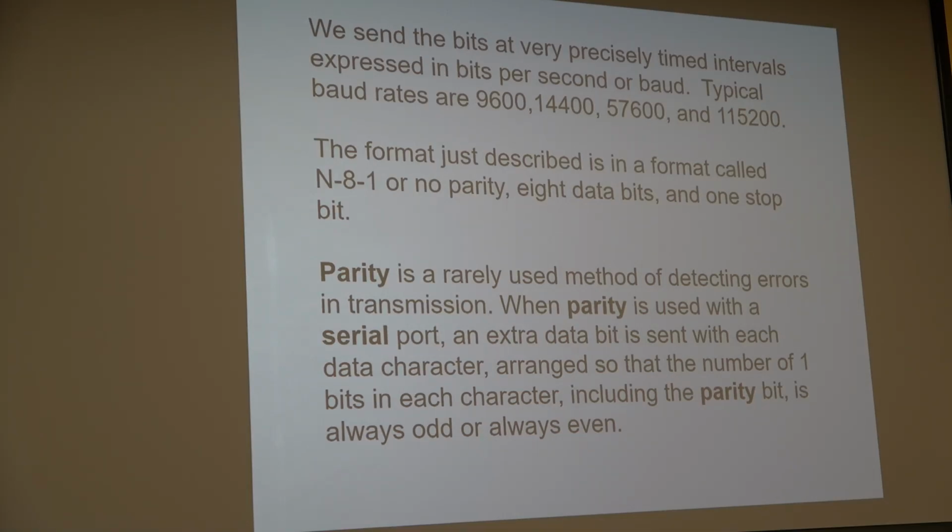And the common ones are 9600. 9600 actually came from the old fax machines. That's as fast as they can talk over a telephone line. Then we went up to 14.4 when we got really hot in the 80s. 57.6, and a lot of times now, for the stuff I do here, I use 150 and 200.